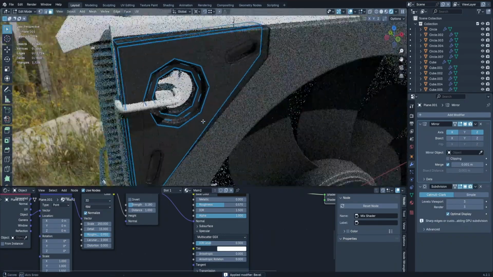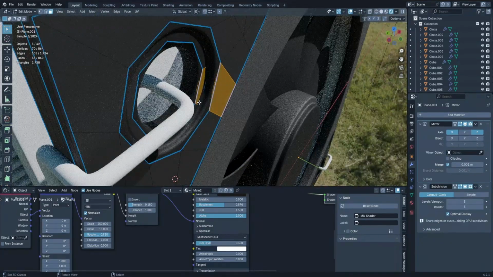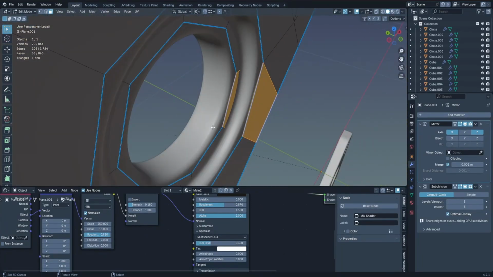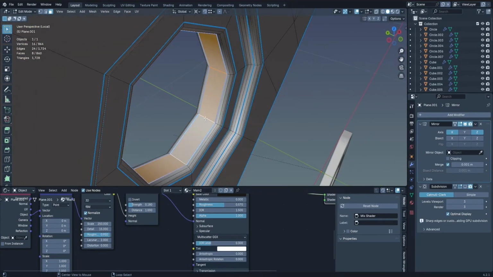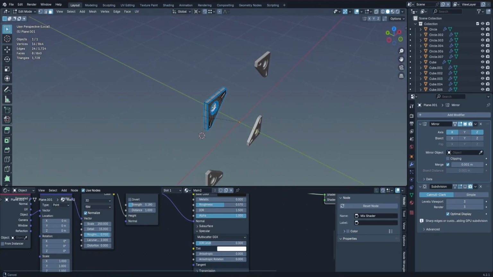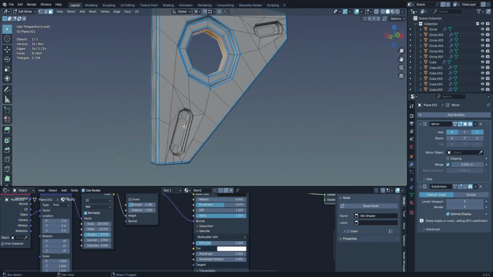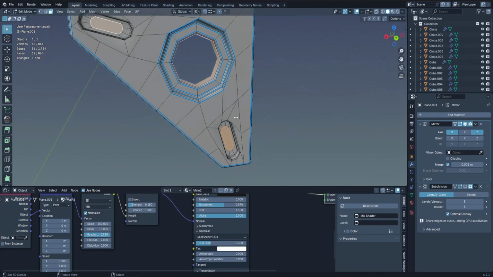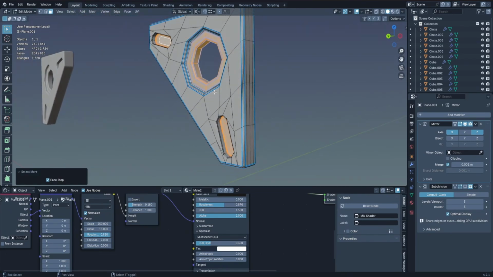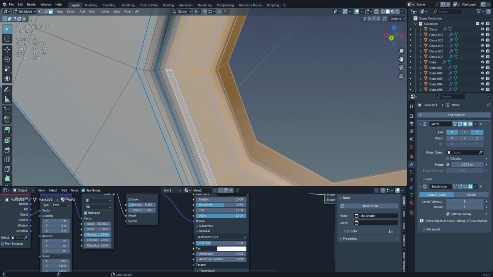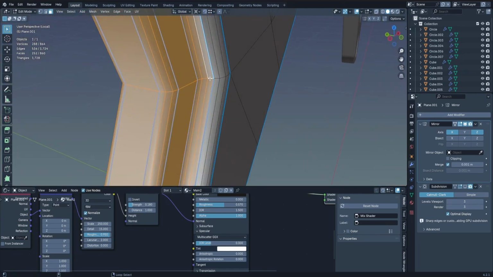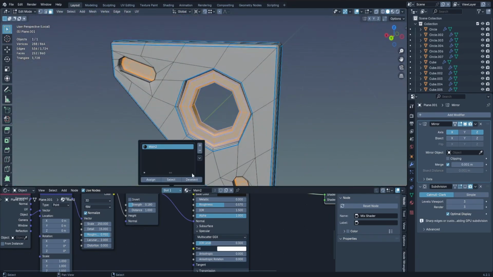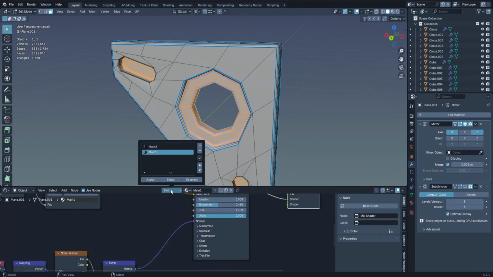So let's tab into edit mode right now, and I want to select these inner faces. Before that, press / on your keyboard to go into the local view, and let's disable the subdivision surface modifier. Now select these edges with Alt right click, hold Shift and select these faces here as well. After that, hold Ctrl and press plus on your numpad. And we can manually select additional edges by holding Shift, Alt right click here. And let's select the same edges from the other side. Now go to the slot 1, press plus, search for the main 1 material and assign it to our selection.